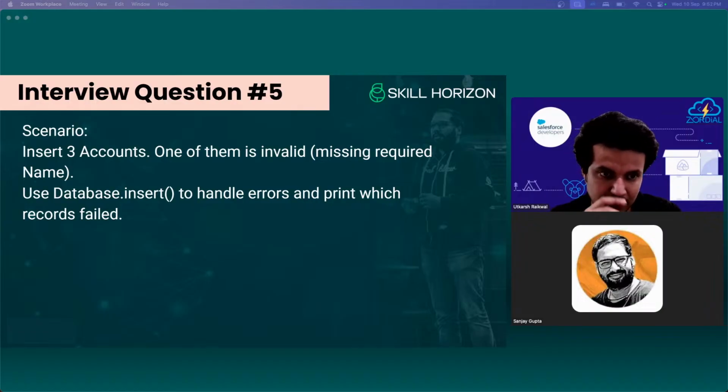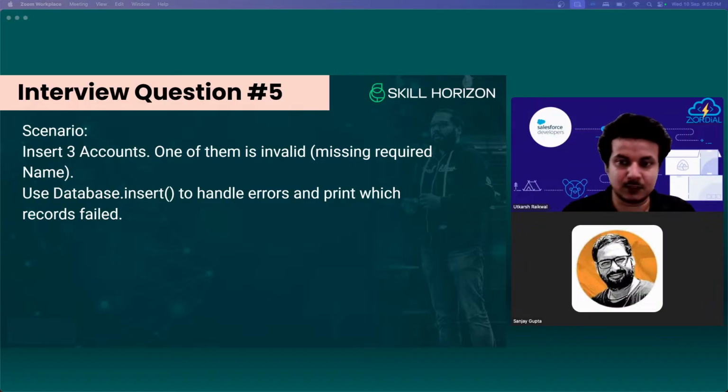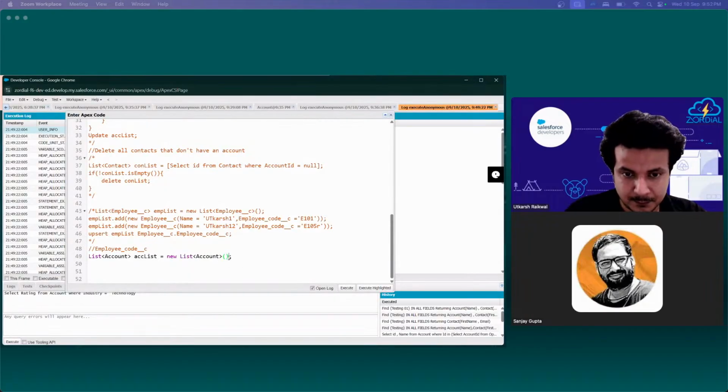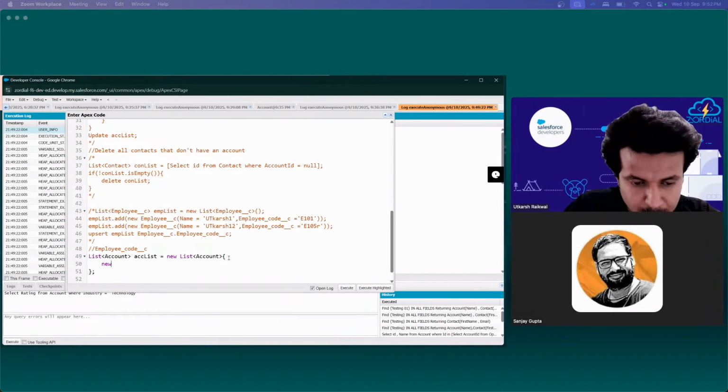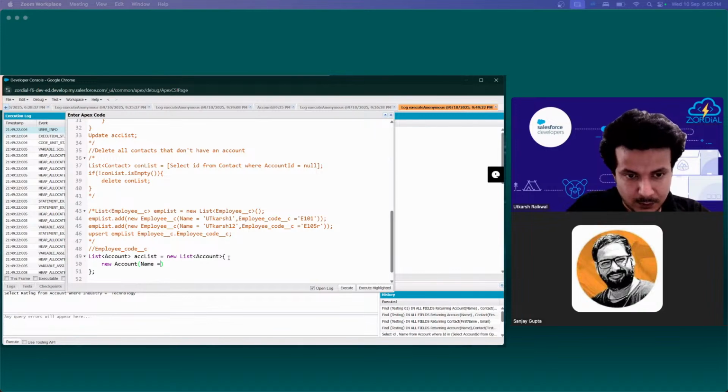Then I have to show that. First, I have to insert new records. First record will be a new Account, Name is equals to Utkarsh 204.